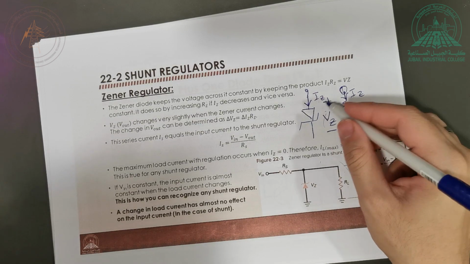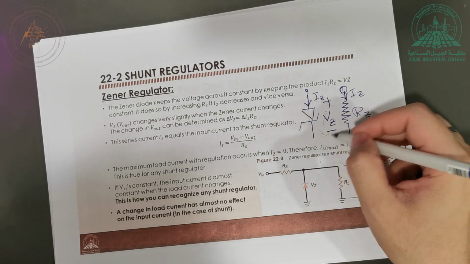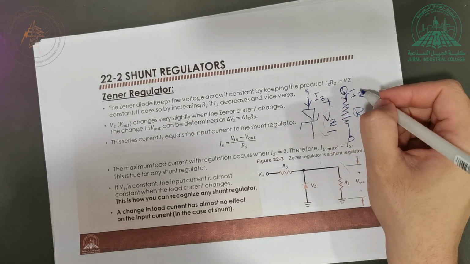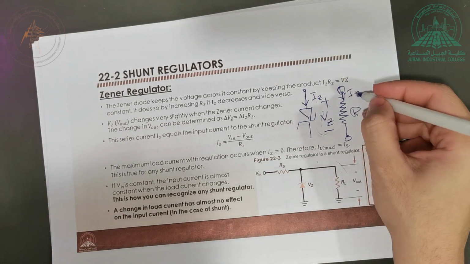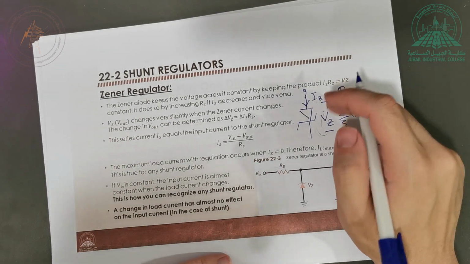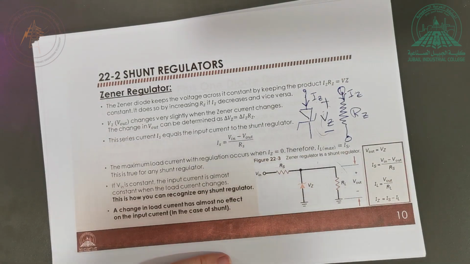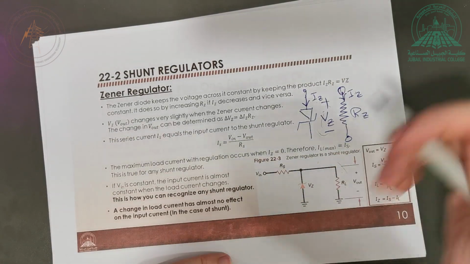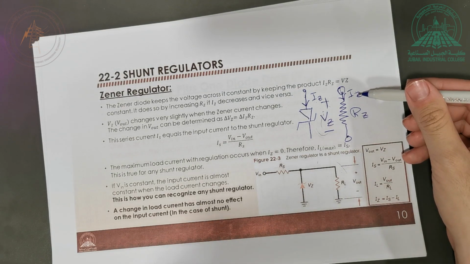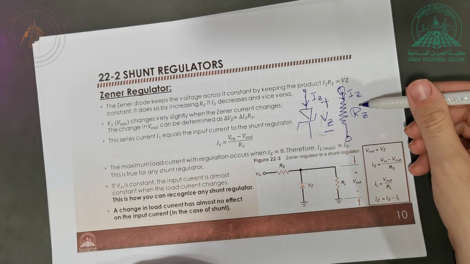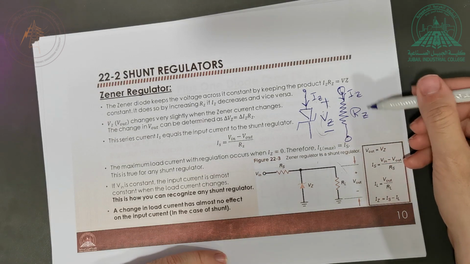At the same time, the Zener diode keeps this VZ constant by doing the following. What is the voltage here? What is this VZ equal to? VZ is equal to IZ multiplied by RZ. Just Ohm's law, right? Multiply this resistance by this current, you get VZ. Okay, this is fine. Now what happens if IZ increases? When IZ increases, the Zener diode will decrease its own RZ.